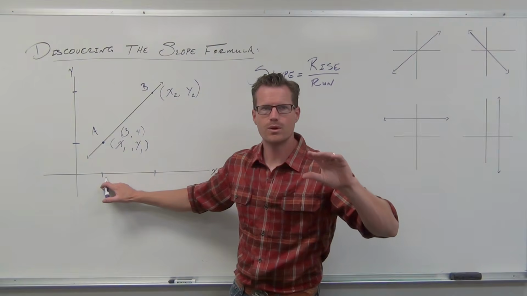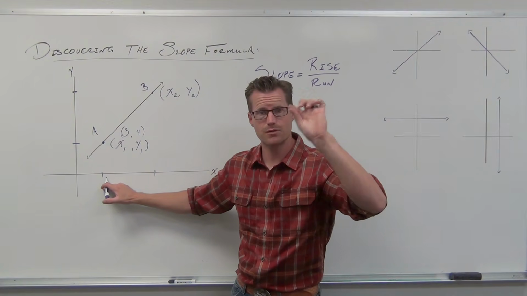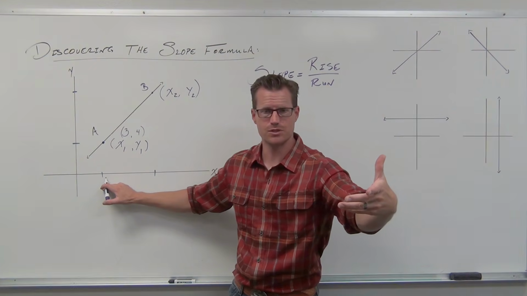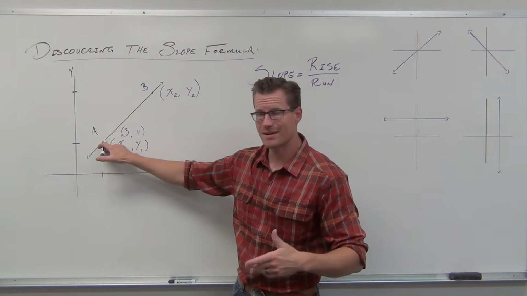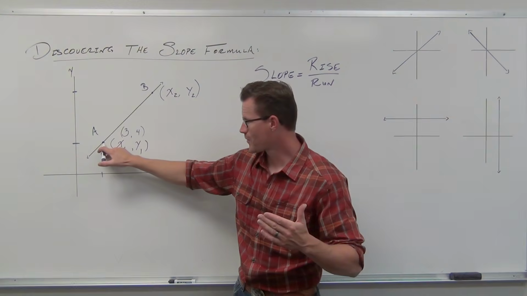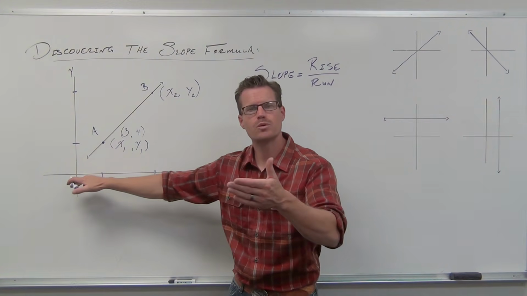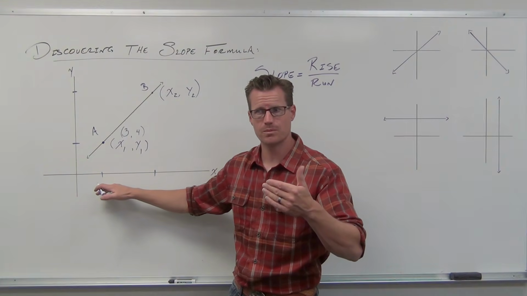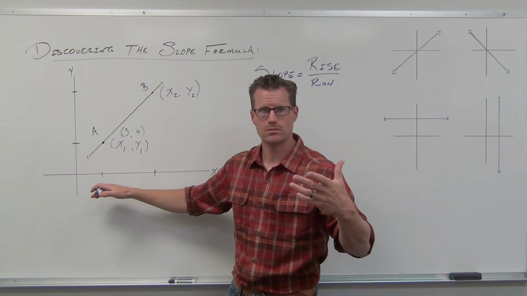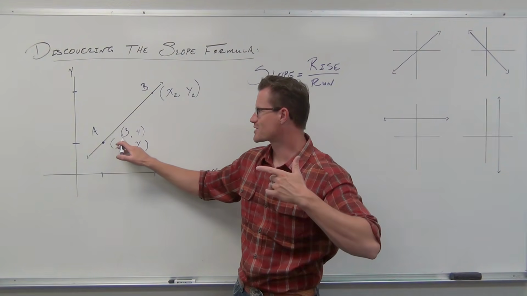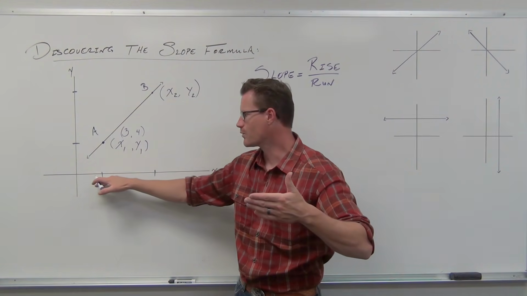We've gone backwards and forwards some. Do you remember that? We plotted points from their coordinates and we got coordinates from their points. Basically, we're doing the latter of those two. So if I tell you, hey, that point's right there, 3, 4. What's this part? How far would you have to go over to get to the point 3, 4? The x coordinate is 3. I'm talking about how far over we are on the x-axis.